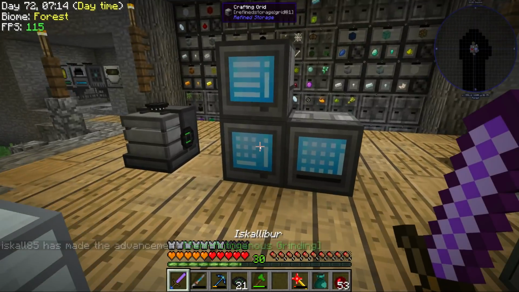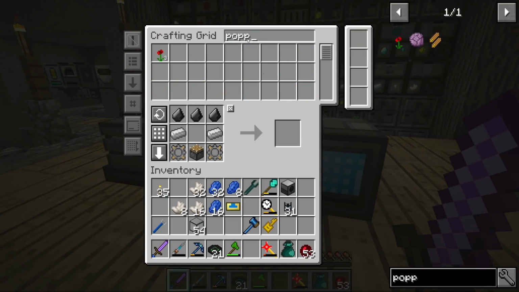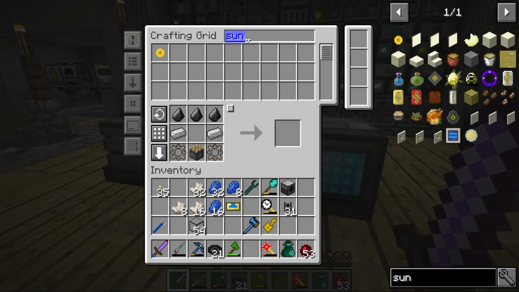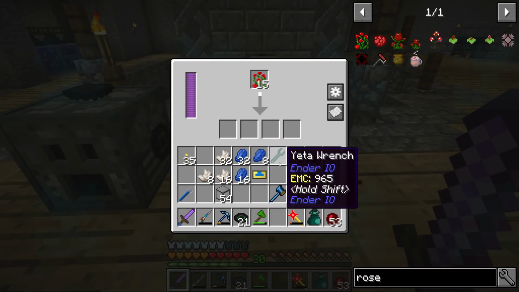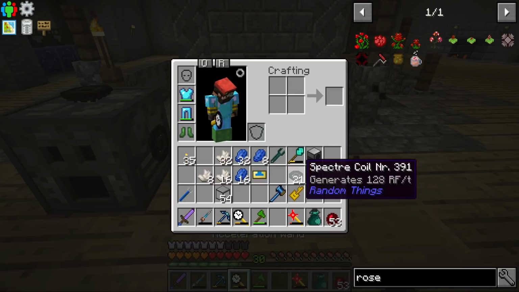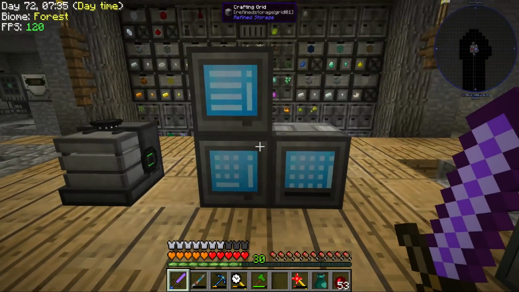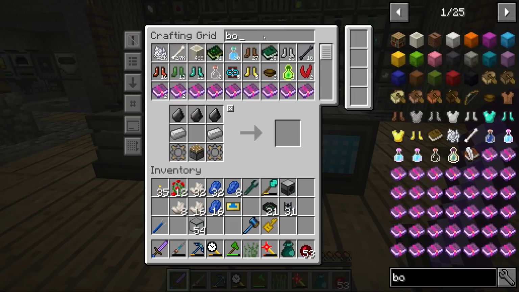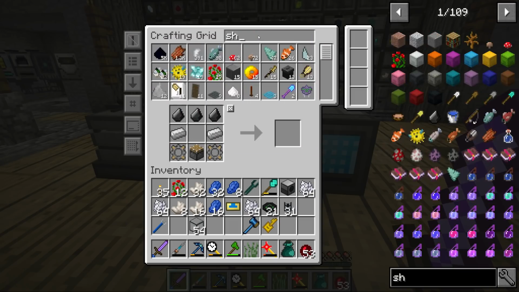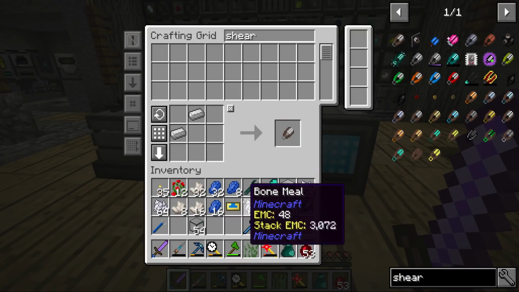So this guy, we need to run some flowers in. Do I even have, like, poppies? Can we run sunflowers or rose bushes in here and get it? I wonder. Maybe. Because that at least we can produce infinitely of. No, that just gives us rose red. Okay. Grass is the best thing to do. So I guess what I should do is just bone meal, shears, and yeah, start cutting down some grass.